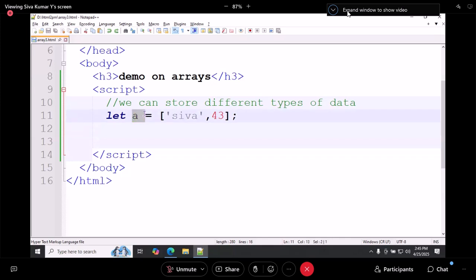It's loosely typed, remember? As per that feature, you are storing different types of data. While defining arrays, we are not specifying data types, so it becomes loosely typed. As per our earlier discussions, loosely typed means we can store any type of data, and that is the reason.